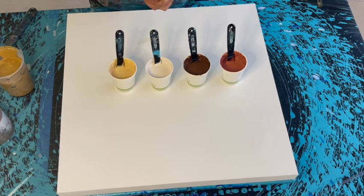So let's get started. Let's get down to the canvas and paint some clouds. Okay, let's make a cloud pour.